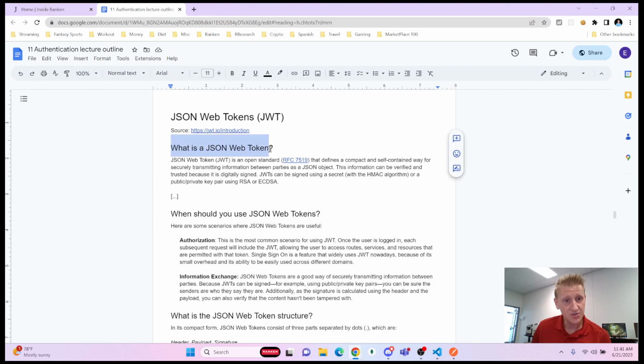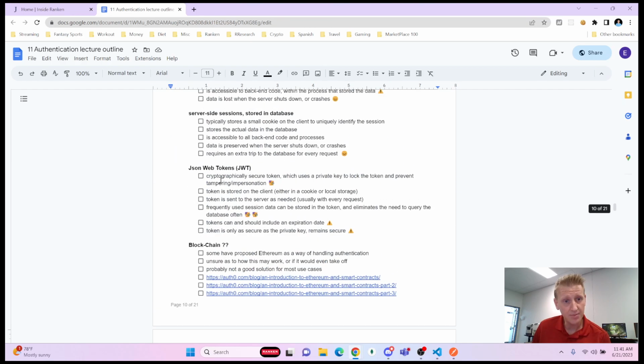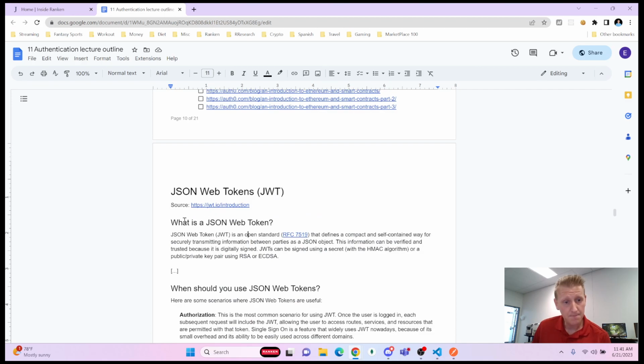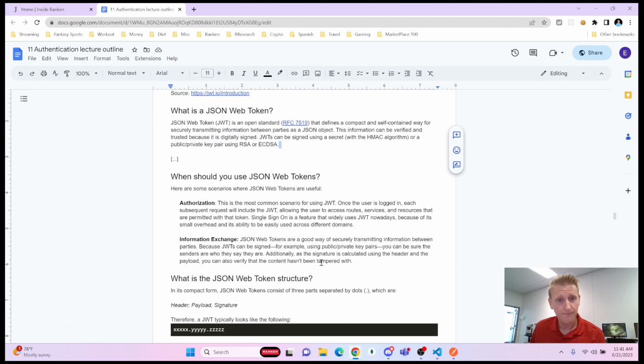And again, we can get into JSON Web Tokens and read a little bit more about them. But you know what JSON is, JavaScript object notation. It's a JavaScript object with a key and a value separated by a colon to store our information. And it's basically encrypted, and it's basically a standard and it can be trusted because it's using encryption. When should you use JSON Web Tokens? Well, exactly what we're talking about, authorization.